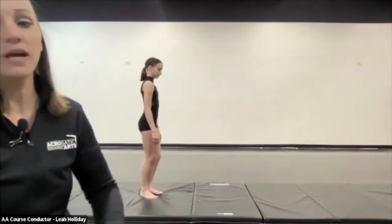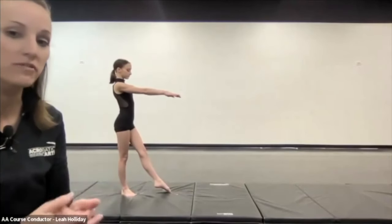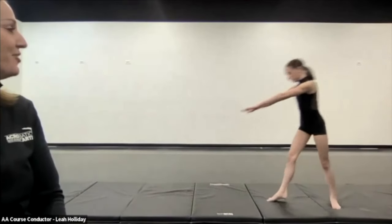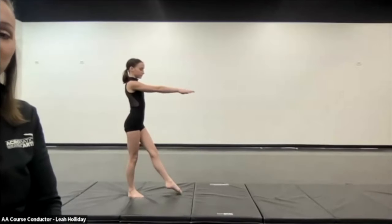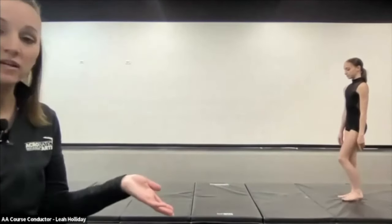I'm going to zip through the progressions very quickly because our focus today is the flying. We have the two-handed cartwheel on both right and left — six basic cartwheels we want to have before moving into the flying cartwheel, because these build our progressional steps. Sawyer is going to go ahead — this is her left — and finish a nice fast cartwheel. Then the one-hand near-hand cartwheel: same hand as foot goes on the ground, left hand, left foot. That arm swing swinging back is a progression to the flying cartwheel. Your dancers need a nice, powerful backswing, and this one-handed cartwheel is the start of it.